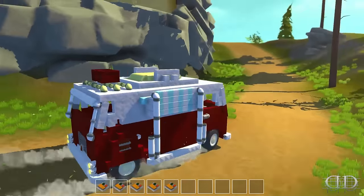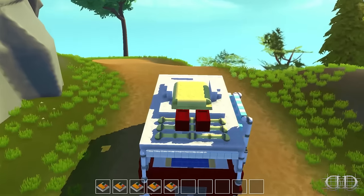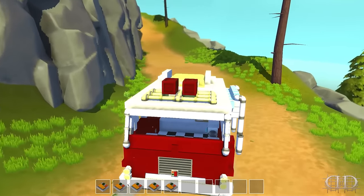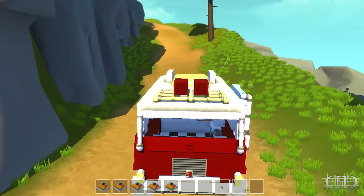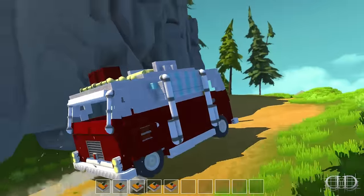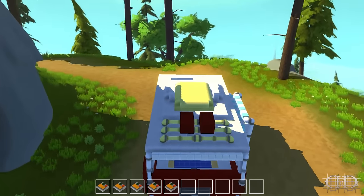I'll tell you what, man, this is adorable. Someone had asked me to make a VW bus, and I was like, I don't know how we can do that. We can try. It's gonna look silly though because there's only two colors. We got white and yellow. Maybe some wood. Maybe we're gonna make it some wood color. I'll tell you, man, this thing is doing pretty good going up this mountain. It sounds like it's struggling. But I'll tell you what, it is moving, it is grooving. Now what I should do is paint this the Mystery Machine color, and then we'll have Scooby-Doo come out the back, and we'll have ourselves a little Scooby Snack campground.